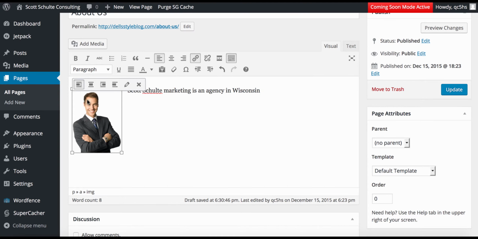So if I want to just have it come down here like this, see how it's showing? It'll wrap around the picture, and that's what I'd want to do.